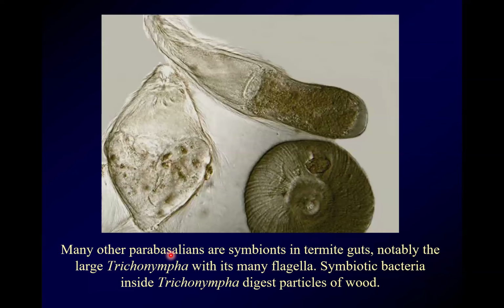And Trichonympha is also packed full of symbiotic bacteria. And in this posterior half of the cell, these dark, irregular, grainy things right there are tiny fragments of wood. And the bacteria in the Trichonympha digest the wood. So the termite survives because it contains Trichonympha, which contains bacteria, which break down the wood. So we've got symbionts nested one inside the other, like so many Russian dolls, which I happen to think is quite nifty.